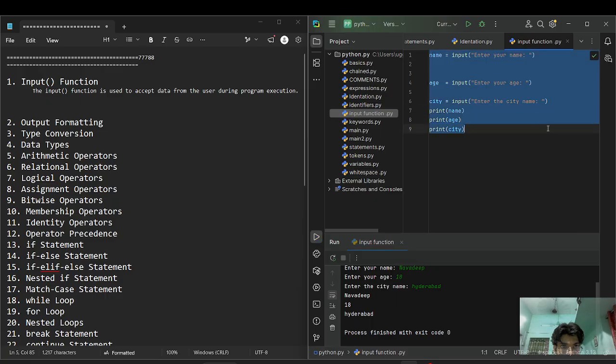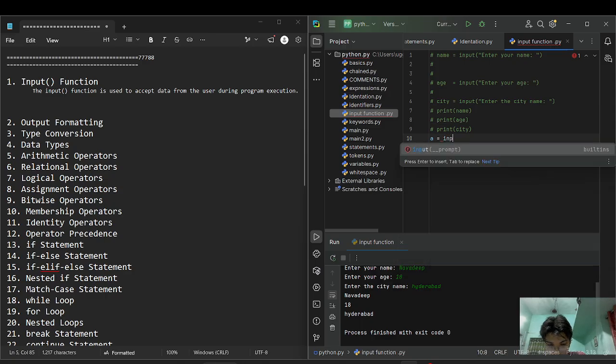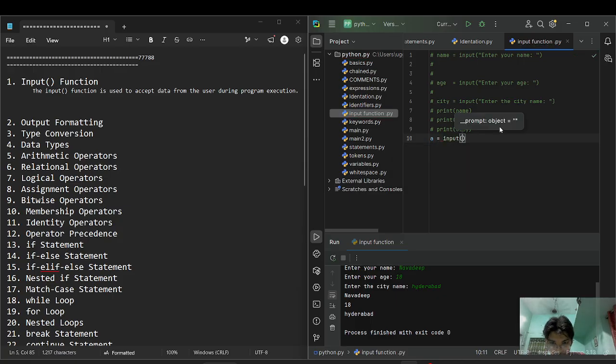Now let's do this. Suppose A is equal to input, the question.